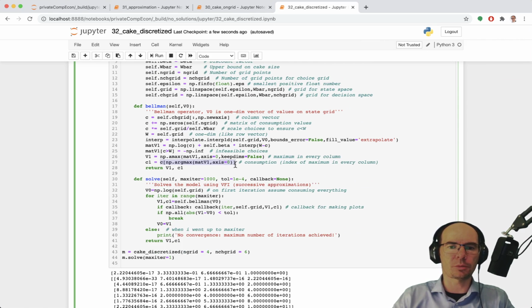Okay, we're almost done, but now remember when we calculate the policy function, we are indexing into C, and after this change, C is a matrix. So we have to be careful about how to index it here. And what's the right way to do it? So these are indices of the values of C that maximized the Bellman equation. And in the matrix, they have to be on the second axis, right? So the first number in this vector has to correspond to the first column, and the second number has to correspond to the second column of the C matrix.